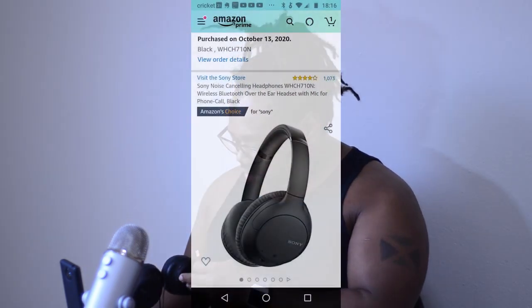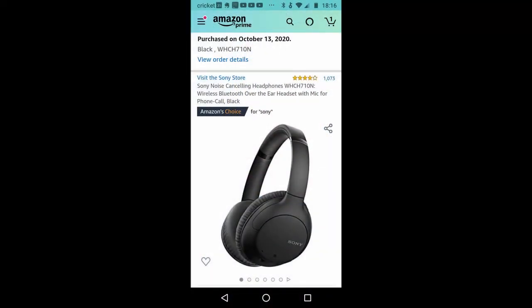So, a fun fact, right? If you really want the best quality of sound, I used to record music, so I know a little bit about recording and all that stuff. The best sound that you're gonna get is not over Bluetooth. If you play it over Bluetooth, your feedback is gonna be a little bit louder. But if you're looking for the true sound, the best way is to use this audio cable to plug in. That's literally the best way to get the best sound out of whatever you're trying to listen to. So I'm gonna plug this in here because I like to hear the music the best way possible.